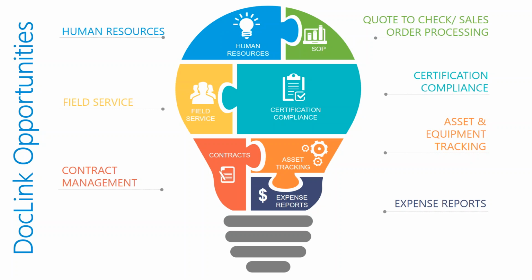So these are just, again, some other opportunities where DocLink can easily expand beyond AP, or you can actually start in and bypass AP altogether. Maybe AP isn't the pain point. Maybe it's that sales order process. Maybe it's HR. But the idea here is we can scale very, very well.